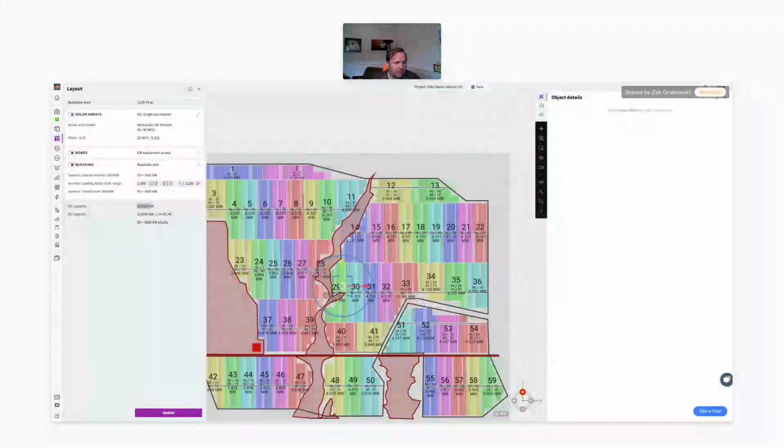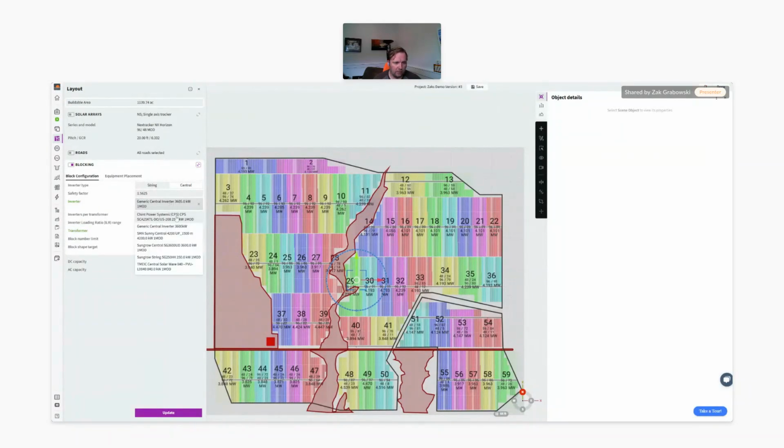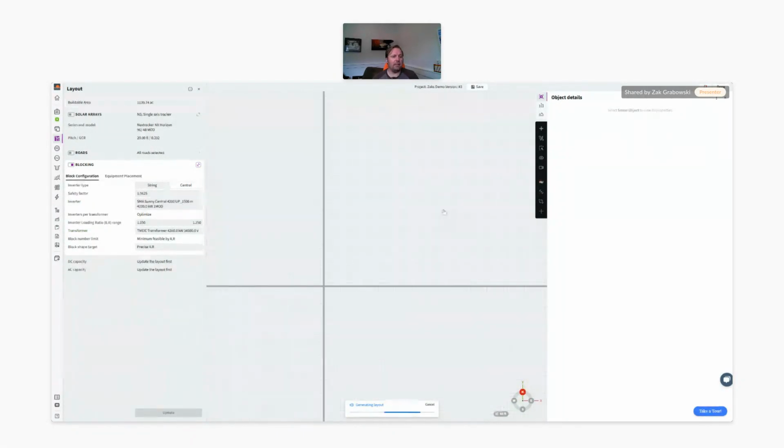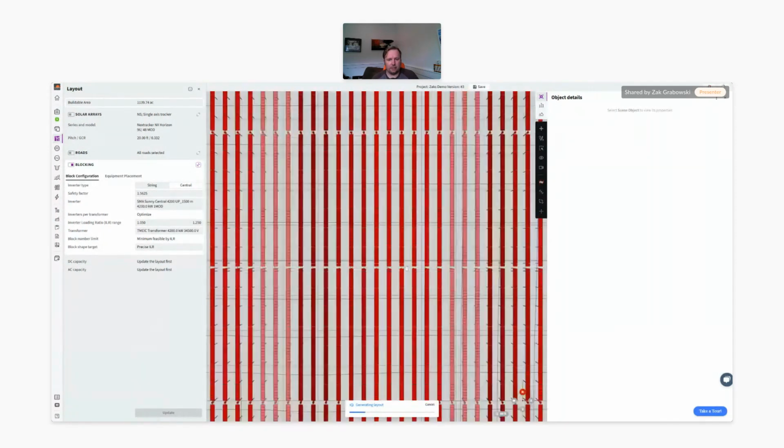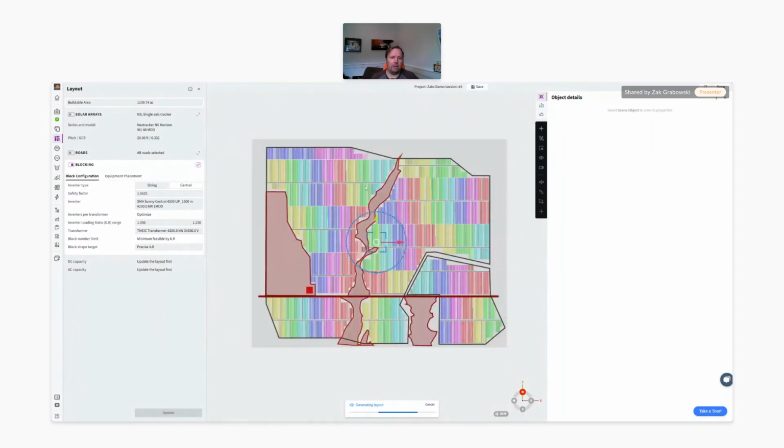Within all of these as well, if I'm happy with the layout and where all of my equipment is placed, but I get a new inverter, say I now want to do a 4.2 megawatt inverter, all I need to do is tell PVFARM, don't mess with the solar arrays, but I do want you to re-block, and I could change my block configuration then. So I could tell PVFARM, hey, I now want a 4.2. I'm going to change my transformer as well to something that matches. And now PVFARM will take all of the equipment that is existing on site, and it will re-block that layout so that it now has different inverters.